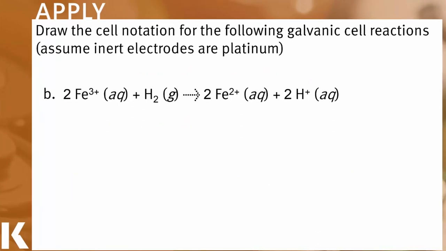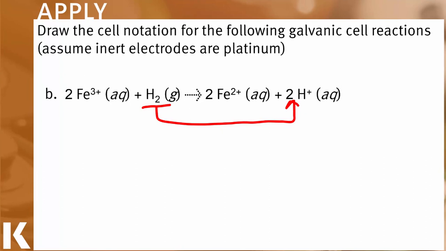So let's look at another example. Here we have hydrogen gas, an elemental substance, therefore with an oxidation number of zero, going to H+ with an oxidation number of plus one. So hydrogen is losing electrons. Minus a minus is a plus. And the other part of the system has Fe3+ iron cations, going down being reduced to Fe2+. So we've identified the oxidation and the reduction. Therefore, we know that the hydrogen reaction will happen at the anode and the iron reaction will happen at the cathode.